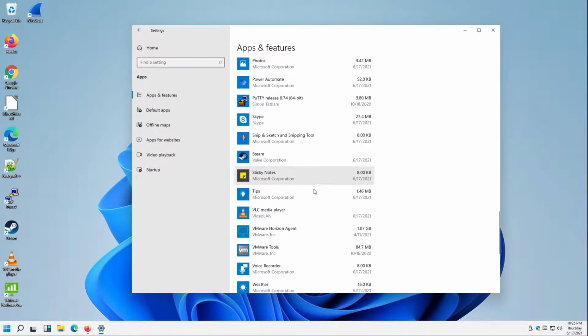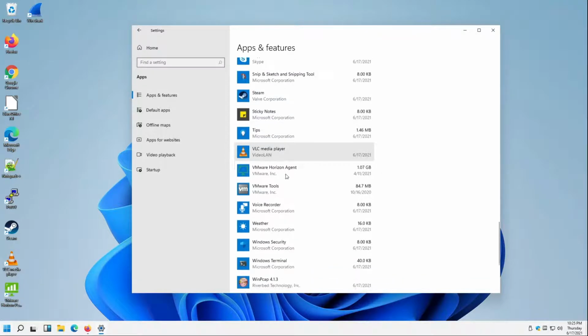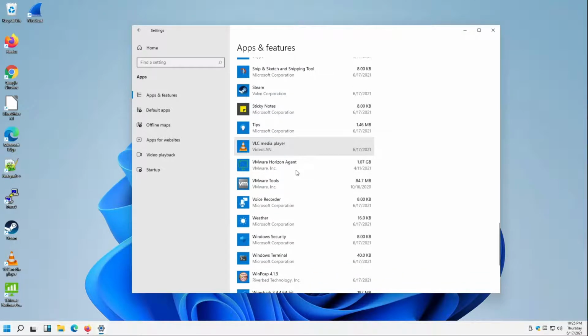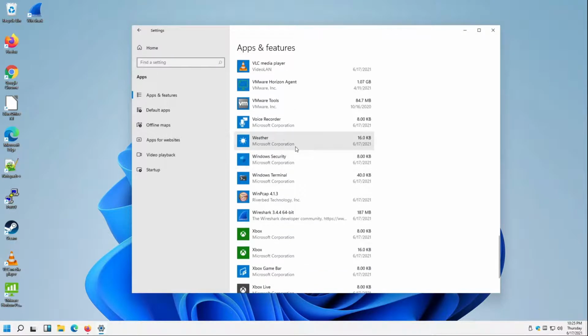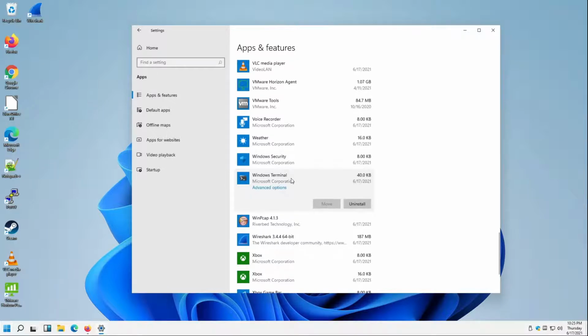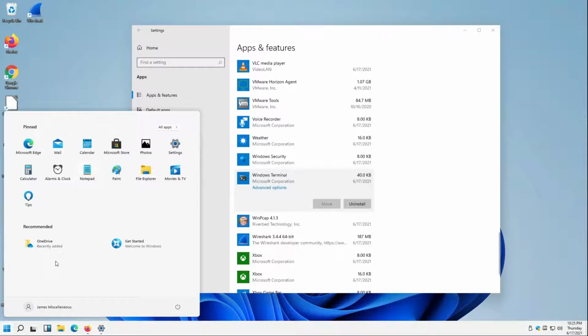Let's see, Steam, sticky notes, tips, VLC media player, VM, virtual machine stuff, voice recorder, weather, Windows security, Windows terminal, which is pretty much PowerShell, I believe. I think my buddy was telling me that's just PowerShell.